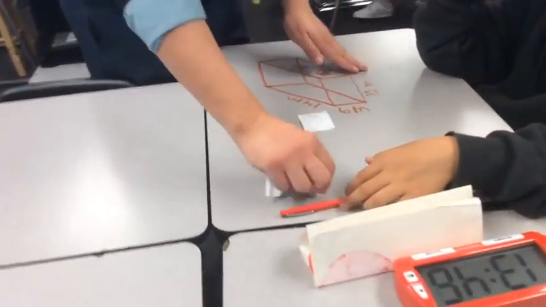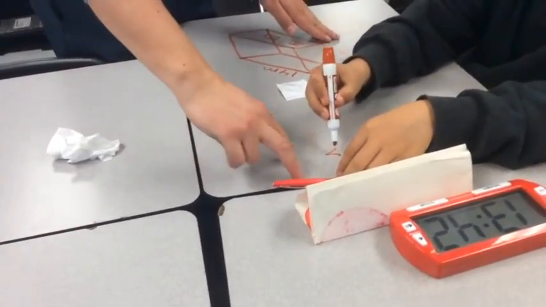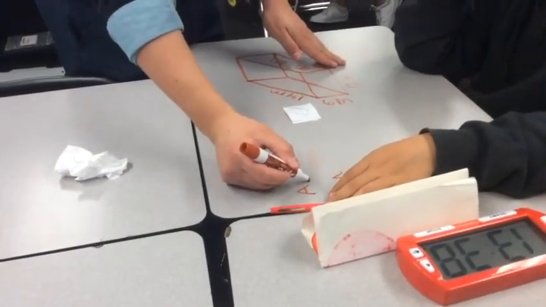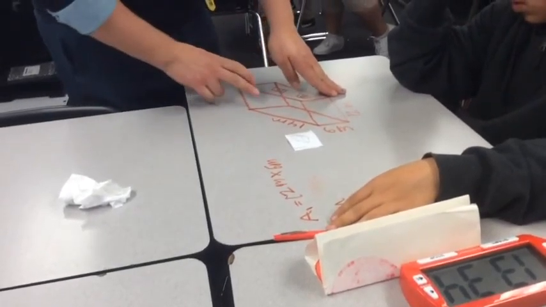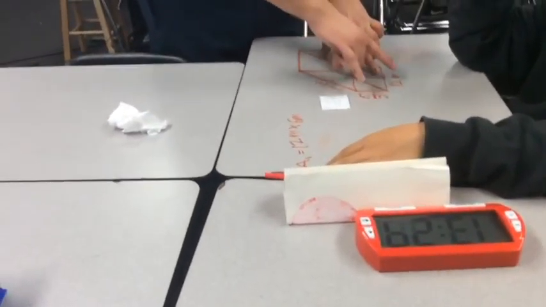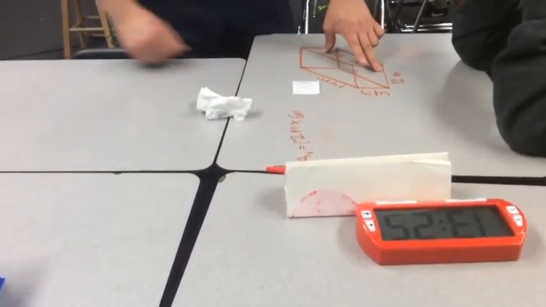Okay, we'll erase that. Now here's what I want you to do. Write an A over here. You're going to do a little 1 right here. Equals. Got it? This is shape 1. And it's the same as back here, right? So these two are the same? Okay. So what's that? Give me the answer. 12 times 6.